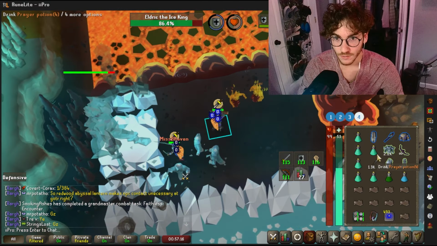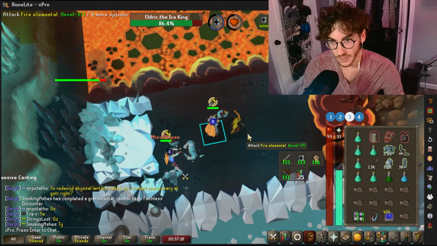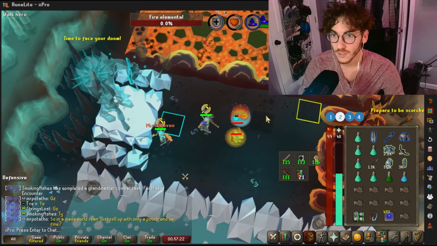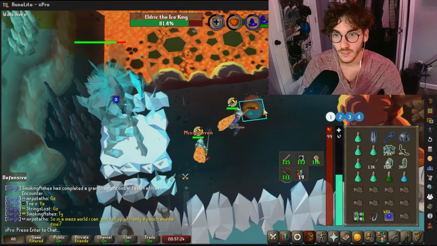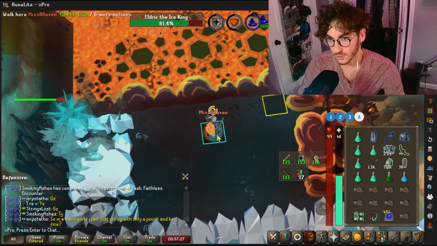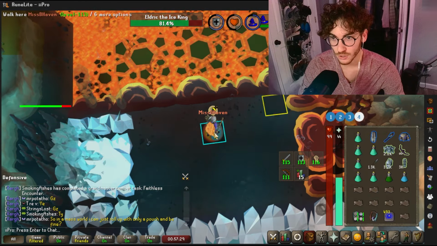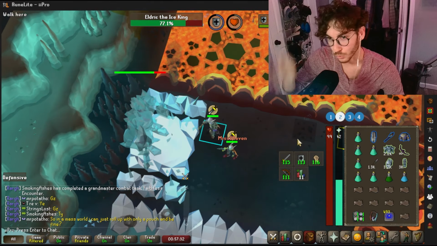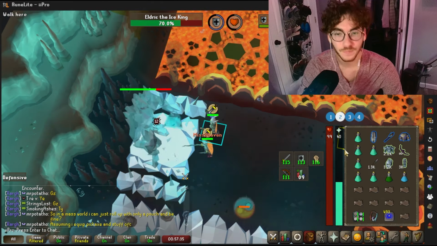Now we have ice guys and fire guys that pop out. We're going to switch to our mage gear. We're going to kill these guys. Boom, boom. And then these little circles are going to appear. You have to make it to the circles before it charges up and they do their boom, boom, boom attack, or you're going to die.